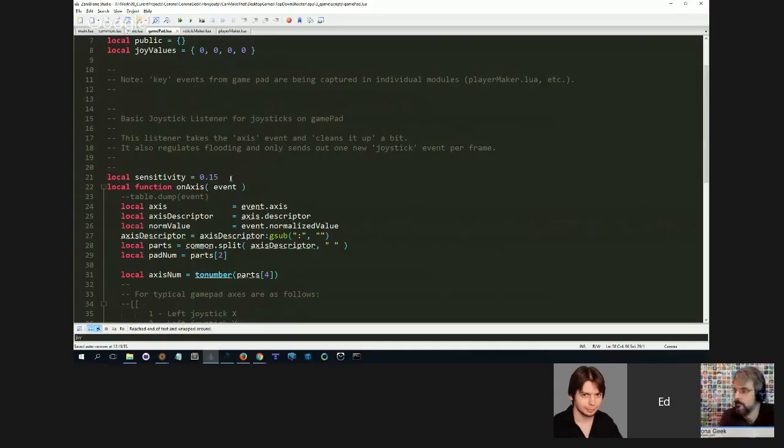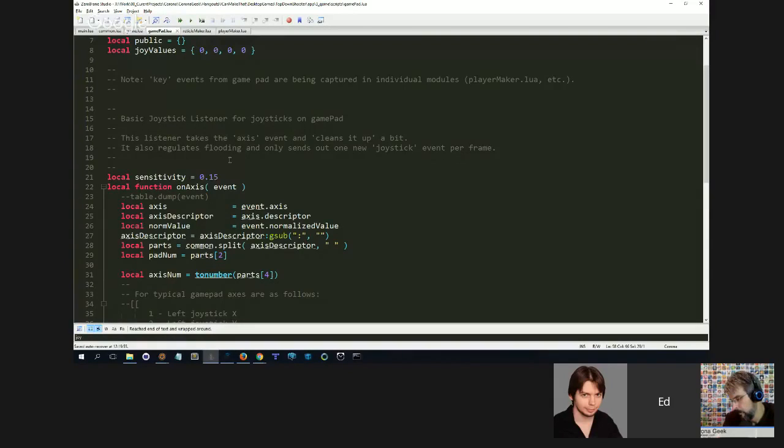Let me say two things before we go into this code. One, I just said a minute ago that the axes are between -1 and 1. That's approximate. The thing that I really can't stand about joysticks, this has always been true: since the age of joysticks began, they have been considered a noisy and inaccurate input device.